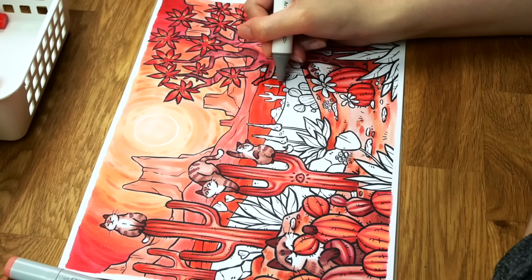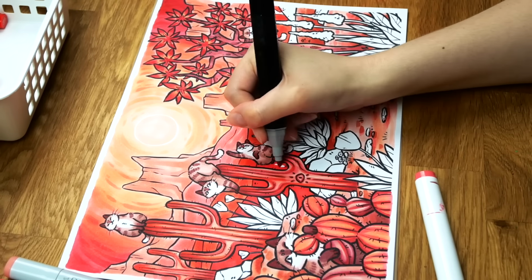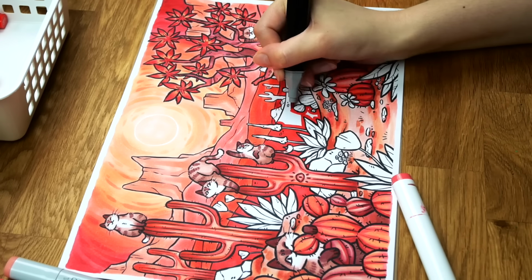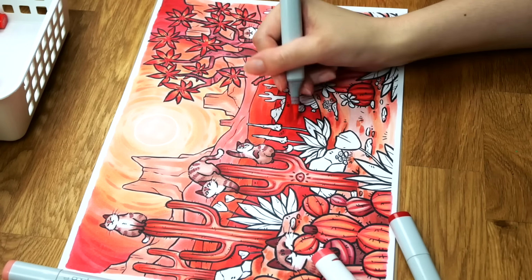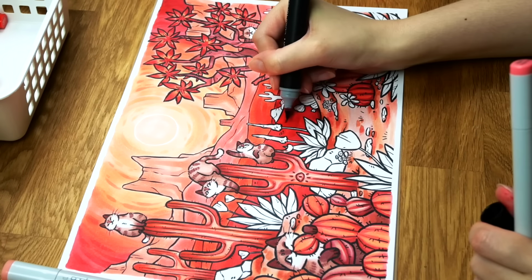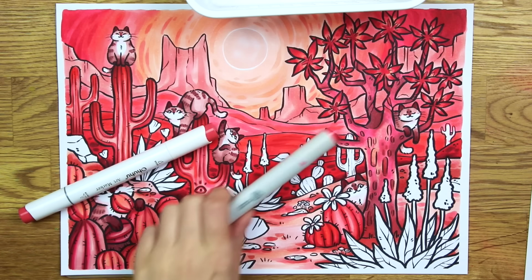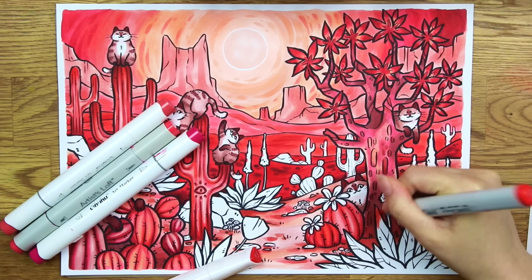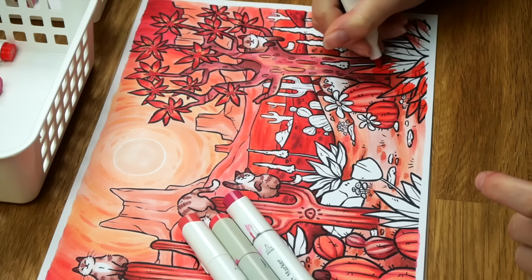Also, in each monochromatic piece that I made, there is some sort of cat statue, as you may have noticed, which I could have incorporated here too. I think it would have looked really interesting with a stone cat maybe, but for some reason I stuck with my first idea to have a cat mountain in the background. It is a little more subtle, but I think it fits with the environment.